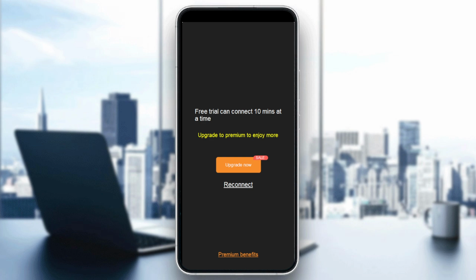Now for additional tips, avoid using unauthorized tools or apps claiming to bypass privacy settings. This may violate Instagram's policies and put your account at risk. And always respect others' privacy settings. The best way to view private accounts photos is by requesting to follow the account. Building trust is a key to accessing and respecting their content.